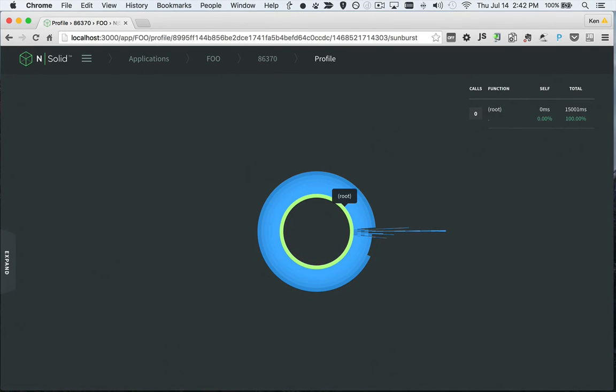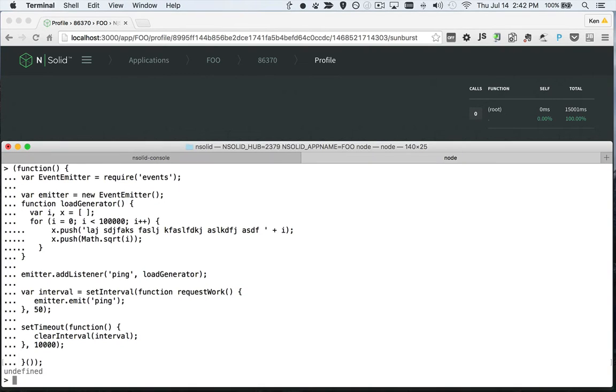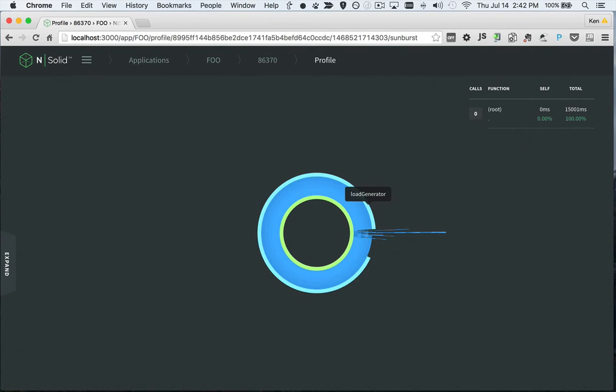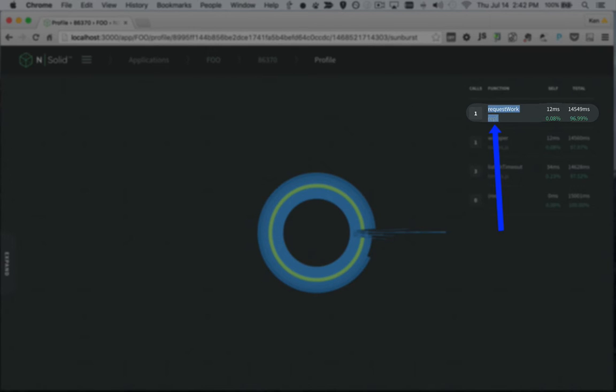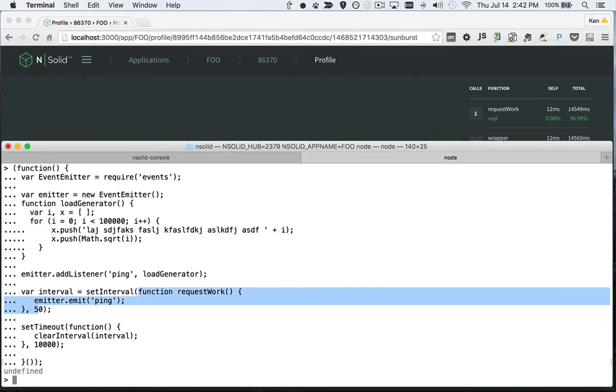This is kind of like a Pac-Man looking thing, which in that kind of shape means that most of the work is being done by one thing. And that makes sense because the bulk of our work is done by the load generator. If we go back and look at this, that's consuming CPU and memory. We're only looking at CPU at the moment. It's interesting also that we emit it from request work. And request work is submitted through the REPL. You see REPL right there. And there's the request work function. You'll notice I named my function, and that's really important when you profile. Everyone loves anonymous functions, and they're useful. But if you do profiling, you may want to name some of those anonymous functions so you can find them during the profiling process.